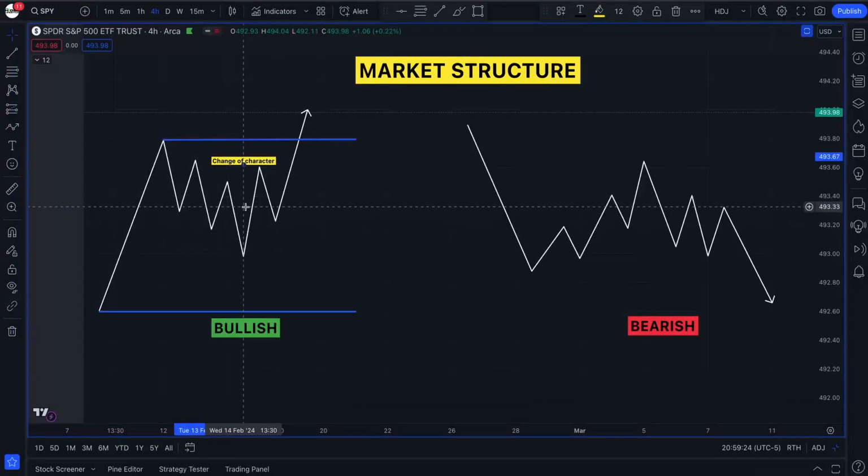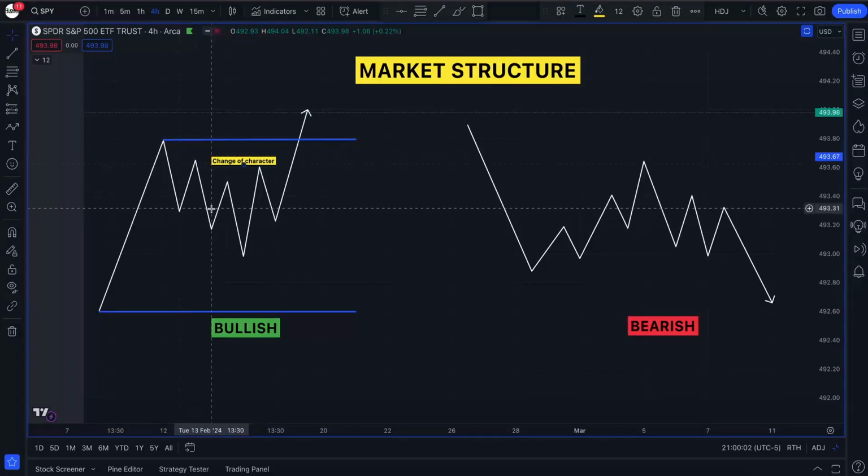So now we have a bearish example that we're going to go over next, but you have to be aware of this because it can really trick you. And it got me early on when I first started to trade. I didn't understand market structure, and I was the one buying puts in this area, and then boom, price action goes back up and shoots through the roof. And now I'm having to exit my trade at a loss, and I'm wondering what happened. Well, this is what happened. So you have to understand market structure in order to be profitable.